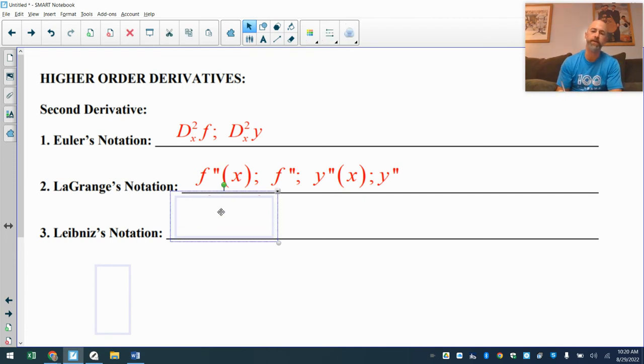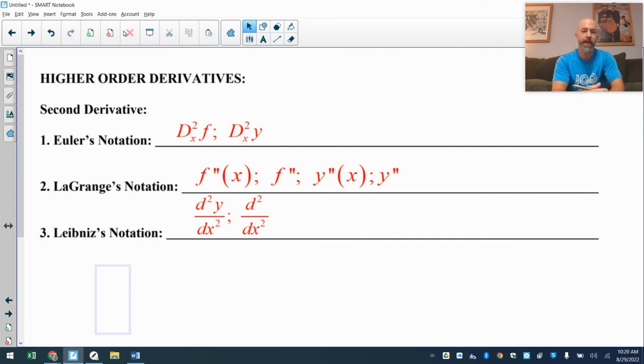Leibniz gets a little bit interesting. And kind of like Euler, we use the superscript of 2, but pay close attention to where those exponents are, especially with the noun version of it, the d squared y over dx squared. That is the correct placement of those 2's, and no, that is not the same as the first derivative squared. That does mean the second derivative, and the reason the exponents are in that location, and the best explanation I can give you is, well, we're finding the derivative of the derivative.